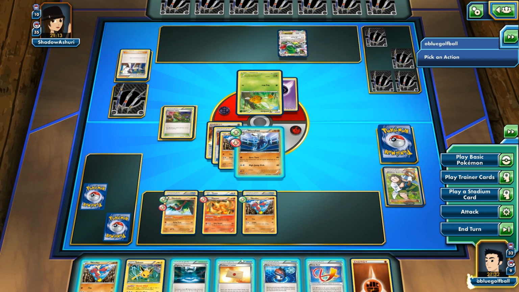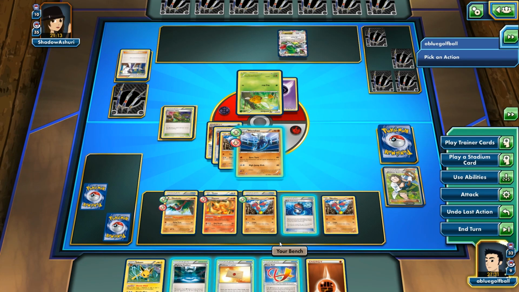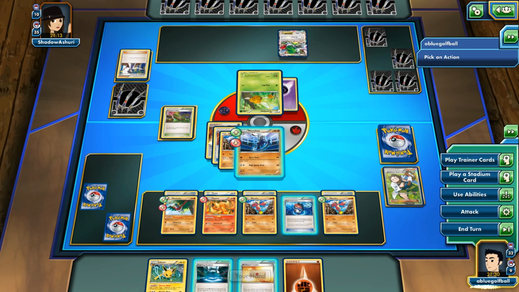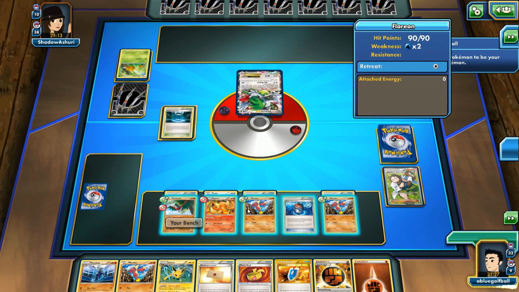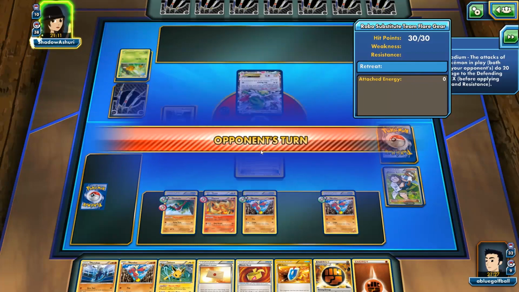We do get a Professor Birch's Observation. Here is the Robo Substitute. And we have another Focus Sash there as well. We'll counter the Stadium. Everything is going our way. Hitting for 160. And I'm just going to promote this little Robo Substitute.